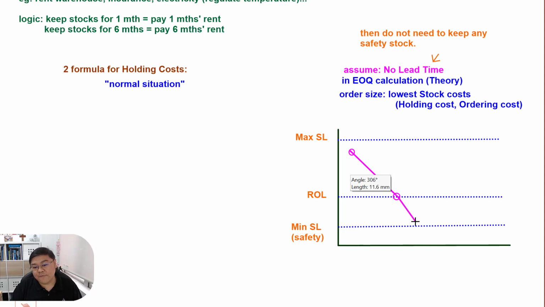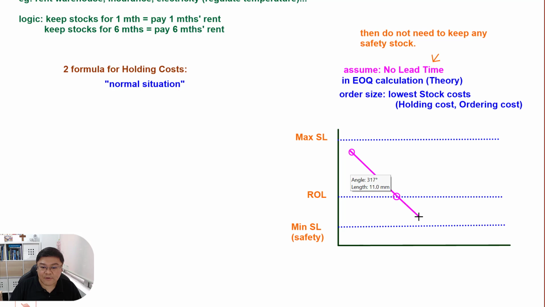So if your stock falls to this minimum level, I've told you before, that means you've got to be really panicked, in the sense that you've got to do something. You've got to call supply and find out, where are my goods? Are you coming or not? Imagine it's Chinese New Year, and you've got to sell your Chinese New Year dinner, and you order a lot of abalone, people like abalone, and then your goods are not there. You're going to get panicked, so you should call supply and find out. That is the whole idea.